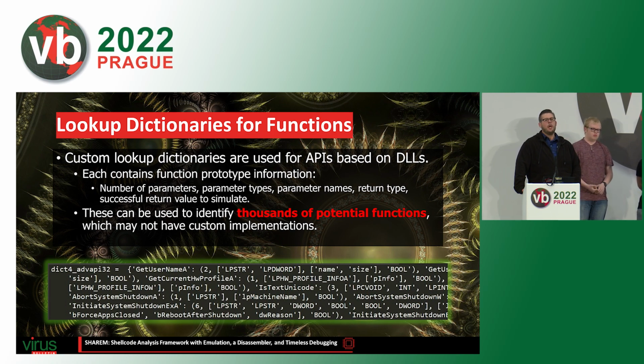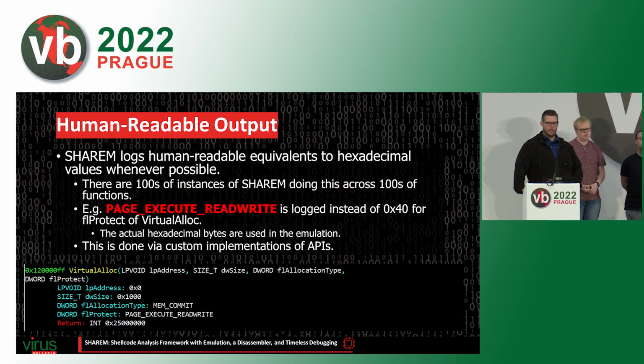If the shellcode traverses the PE file format, goes through the exports directory, and then eventually finds an API that it wishes to call, when the shellcode goes to that runtime address, we'll be able to map that out to the appropriate API. Then we can use that API to look up how many parameters we want to extract from the stack, and also information like parameter names, parameter types, return values, all of that good stuff. And so that enables us to provide support for thousands of APIs.